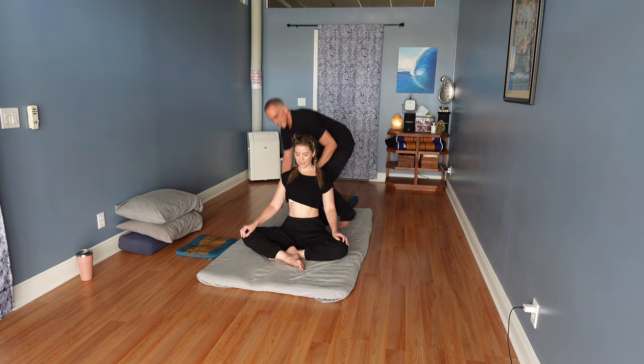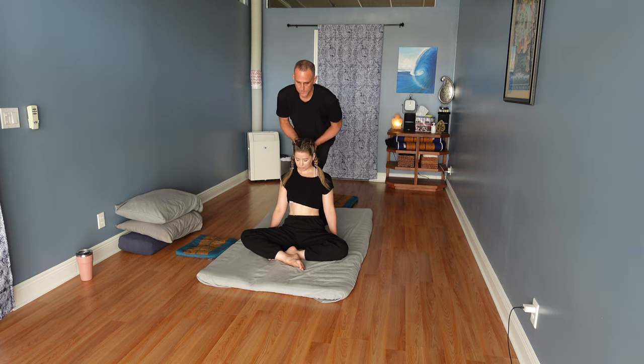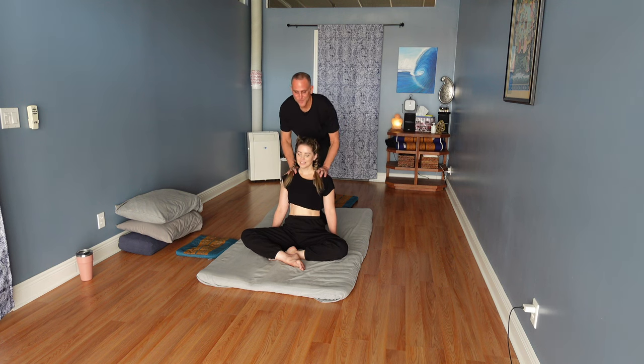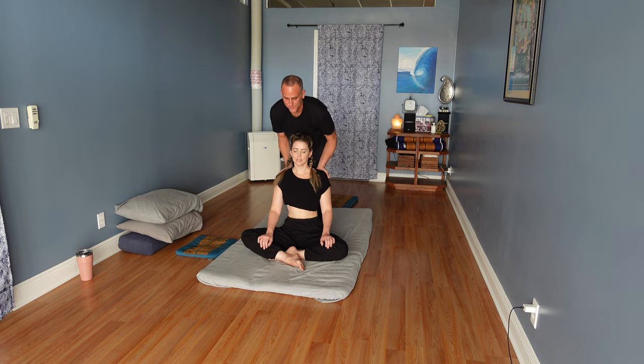I'm going to finish up with a nice little shoulder stretch here on her upper trapezius. A little bit of work on her neck again, letting her head fall gently forward. I have my fingertip pressure on her occiput, doing a little bit of thumb pressure around the temples and working the musculature on the scalp. So we have temporalis right where my thumbs are. There's a muscle called temporalis right above the temples on the side of the skull. And it can feel really good to have the base of the occiput worked at the same time with the temporalis muscle. All right. Coming to a close.